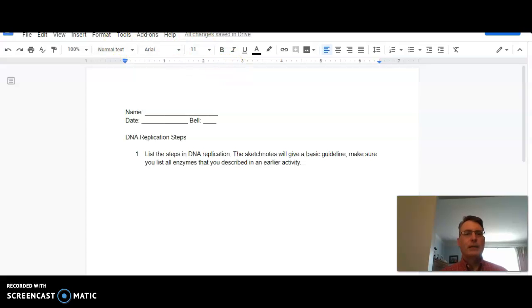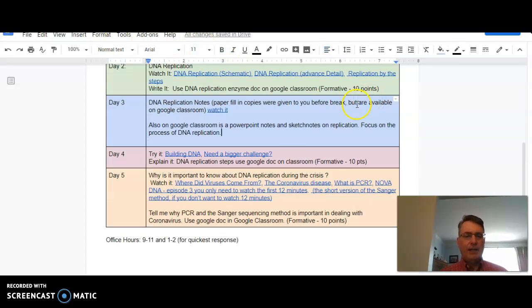And then finally, just give me the complementary strand of the following DNA template. All right, and then finally on Friday, we're going to look at how DNA replication actually relates to the coronavirus crisis that we're now facing. And I should point out, I hope everybody's doing well with the social distancing so that we can probably get rid of this disorder faster than we would if we didn't social distance.